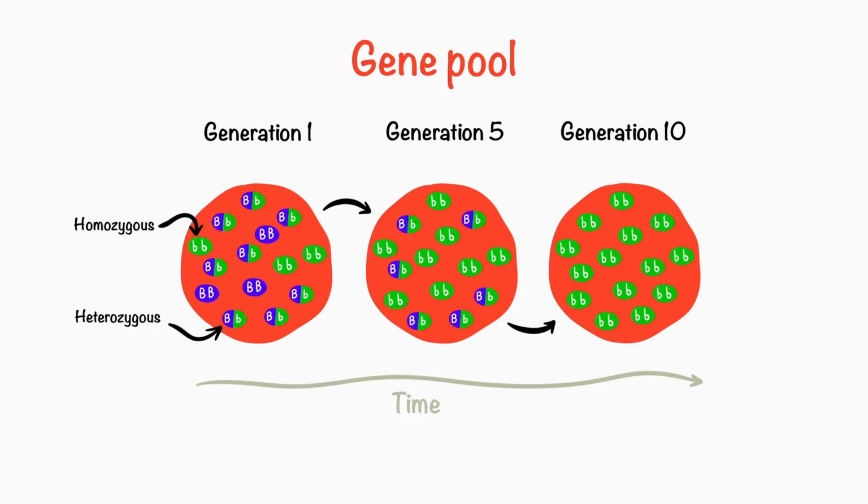But selective breeding isn't perfect. It has some serious drawbacks. The main problem is that it reduces what scientists call the gene pool, the number of different alleles or forms of a gene in a population. We covered alleles in our episode on genetic inheritance.